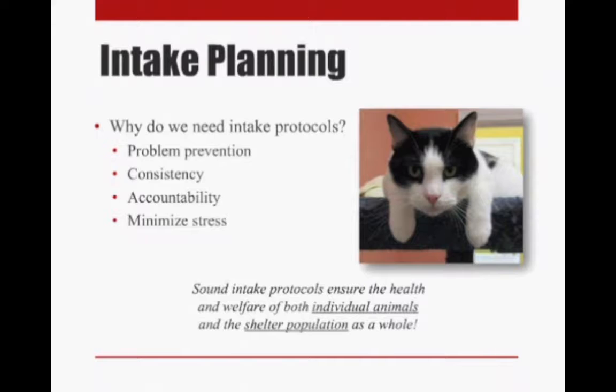The next reason is consistency. We want to be sure that you know what's happening to every animal when it comes into the facility and that the same thing is happening to animals as they go through. You want to have accountability, so we're going to talk about which staff members are performing which duties as they relate to intake planning. You want to know if something got missed, why did it get missed? Is there something that we need to do to retrain an individual or a group of individuals to be sure that things are happening the way that we intend them to?